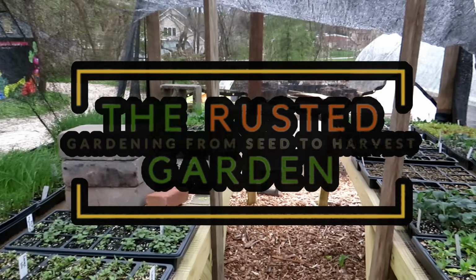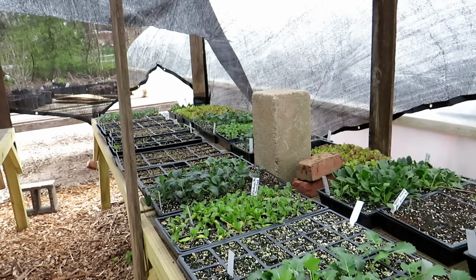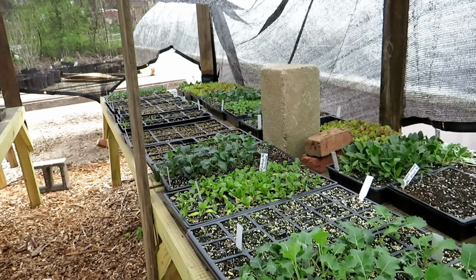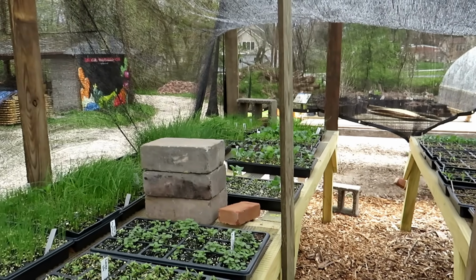In today's episode of What Am I Doing Now? I'm putting in my volunteer time at Freetown Farm. These are cool weather crops that we'll be selling at our plant sale Saturday, April 30th, and we'll be doing a plant sale every week thereafter for a while.